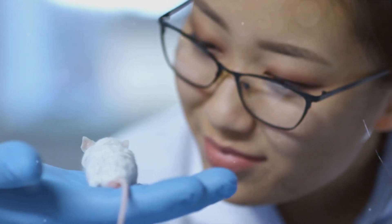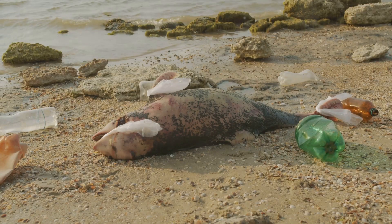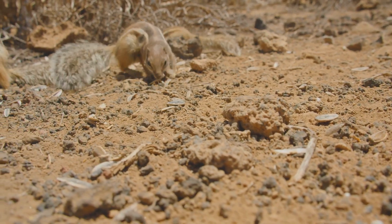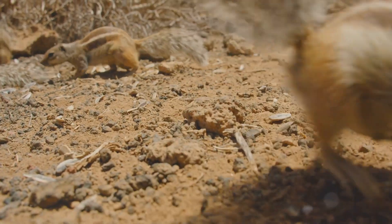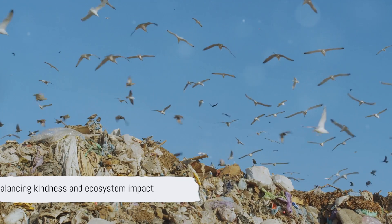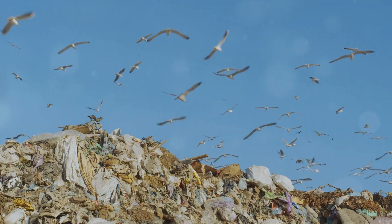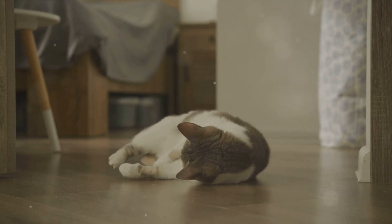The potential impact on the ecosystem is another key consideration. Mice are adaptable creatures, but introducing them into new environments can disrupt local wildlife populations. It's not just about the mouse, but also about the birds, insects, and other animals that share the same habitat. Ethically, it's about striking a balance — being kind to these creatures and giving them a chance at life, but not at the expense of disrupting ecosystems, breaking local laws, or risking your own home safety.